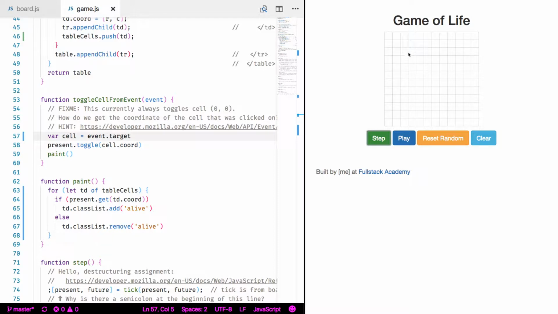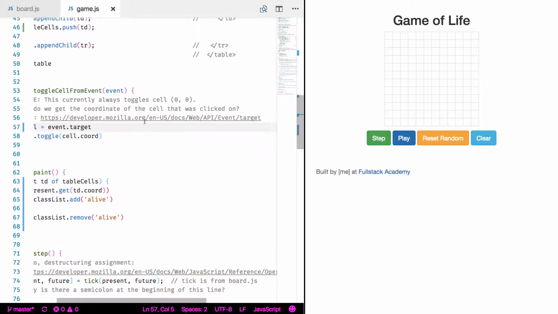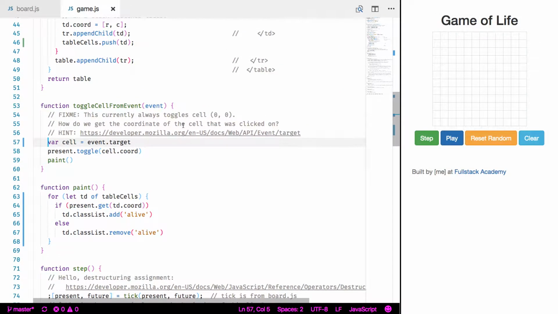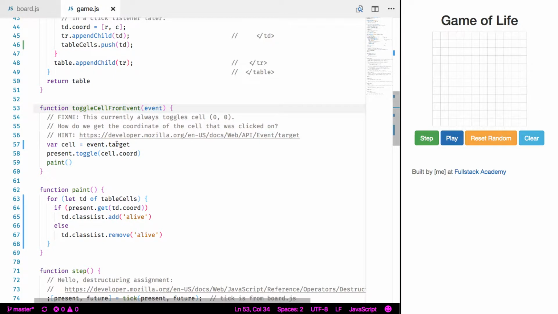Sorry, where did you get target from without getting it slowed down? Oh, I got it from this hint, which is that events carry the target. They carry this property target, which is the actual DOM node that the event actually occurred on. It's part of the event specification, so all DOM events have it.